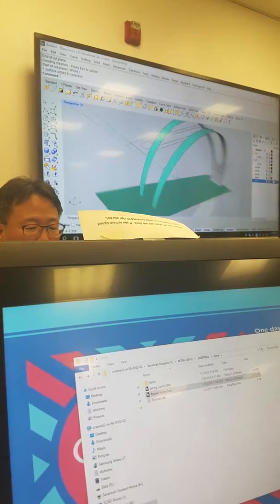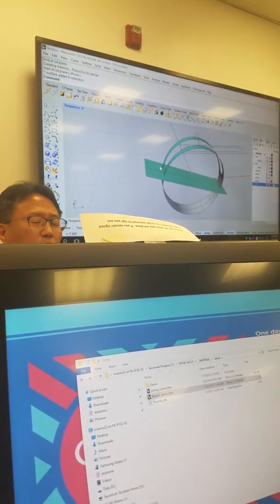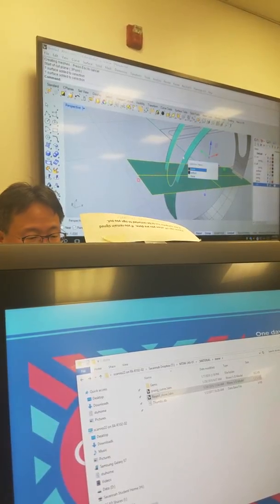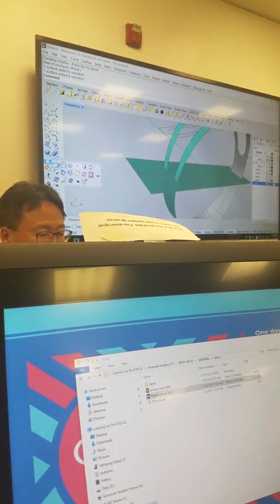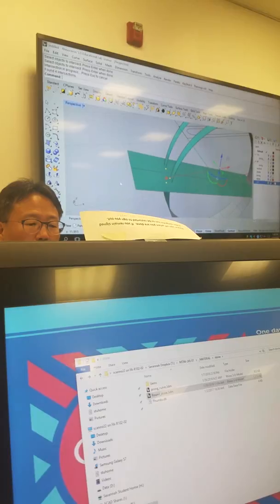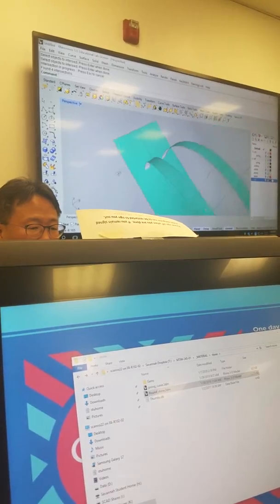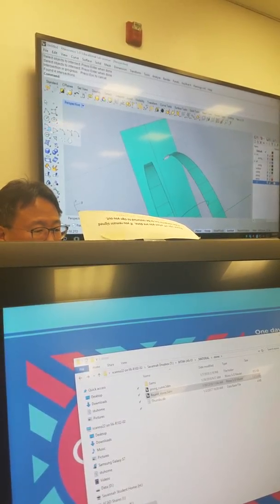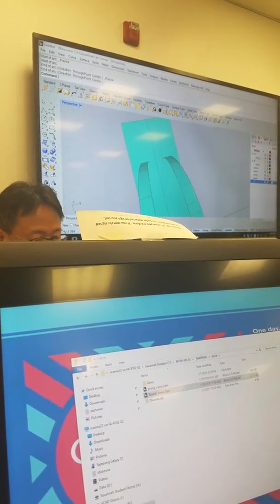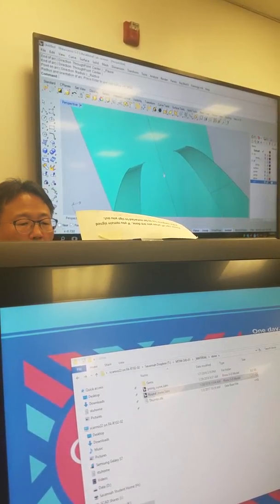Okay, so I'm going to use object intersection, right? When I want to do the object intersection, from this one and this one and this one, right? So object intersection, this one, this one, this one. Right? So now I have two points. So I can use these two point arc, right? One point object, and then 1 point, 2 point, and then I can make it maybe a little shallow.